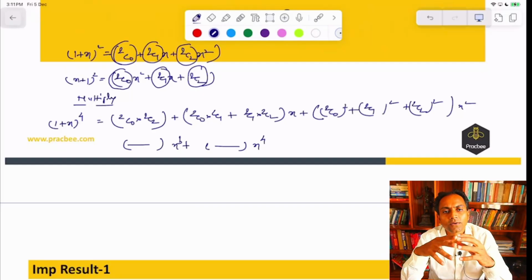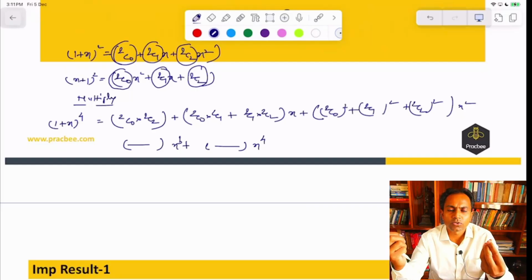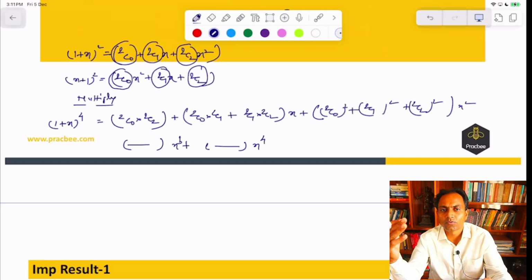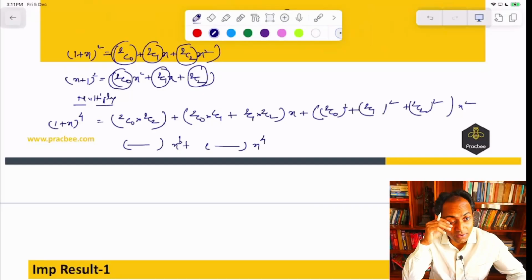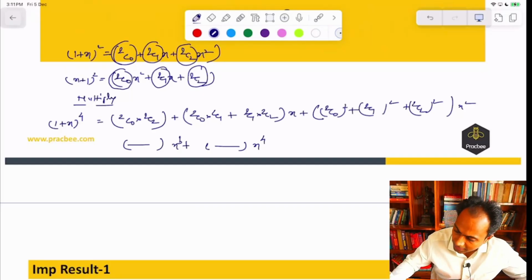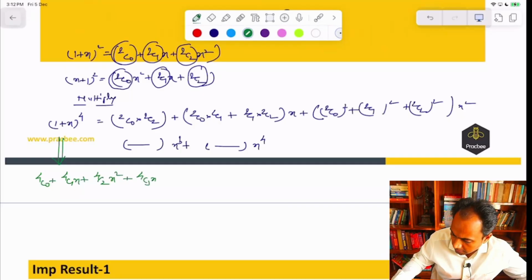So you can see that what you have done is you have multiplied two series, and as a result you got terms involving constant, then x and x square, then x cube, then x raised to the power 4. And it is justifiable because you are multiplying a quadratic equation to a quadratic equation. The highest term is going to be 4, the minimum term is going to be 0. Now what is the logic behind this is, now if I write the same terms on the left hand side, the expansion on the left hand side would be slightly different. So this expansion is going to look like 4c0 plus 4c1x plus 4c2x square, 4c3x cube and 4c4x raised to the power 4.